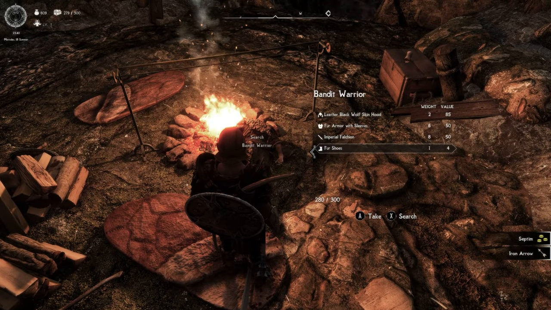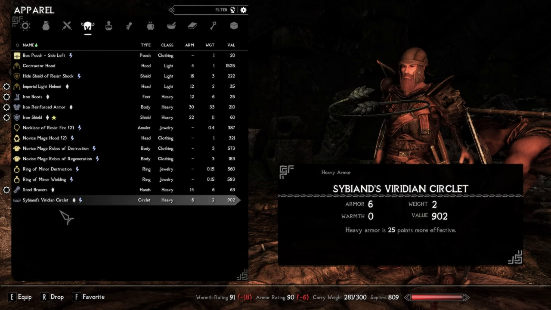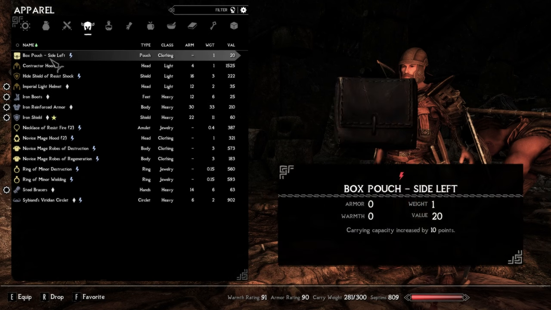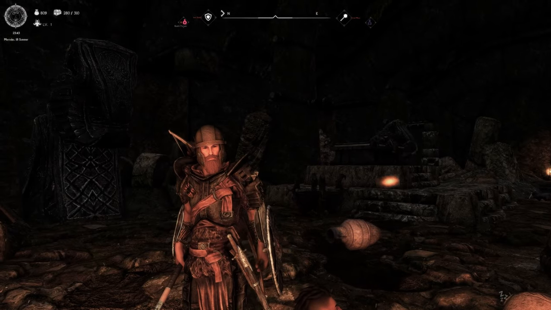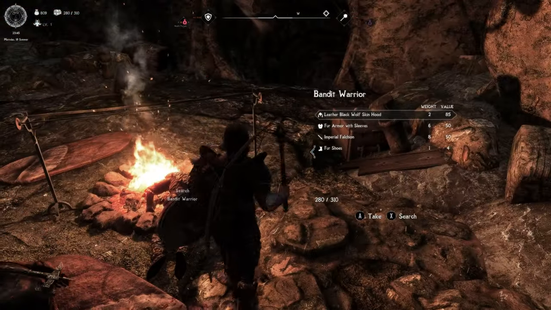Box pouch. Oh, box pouch. Isn't that, can't you put them on for added space? Where is it? Is it in box pouch? Carrying capacity increased by 10, yeah. Oh, and you can see it on the body as well. That's so cool. Oh, yeah, there it is, just next to his dagger. Oh, my God. So cool.